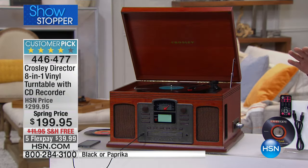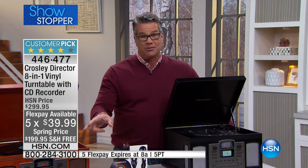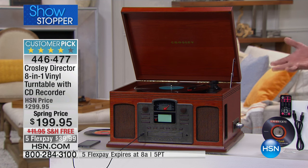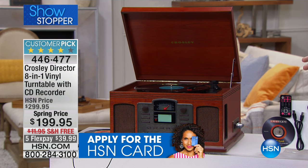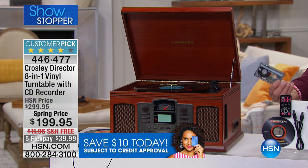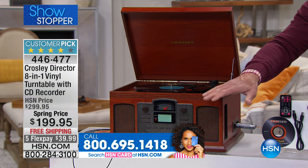What I love about these first of all is all the things they can do. We call it an eight-in-one because it does so many things. In addition to playing and spinning your records — nobody does that anymore, right? My son saw this and said, 'What is that, a big CD?' I said, 'That's a record!' It plays your records and your old cassette tapes — it has a cassette player built into the side.